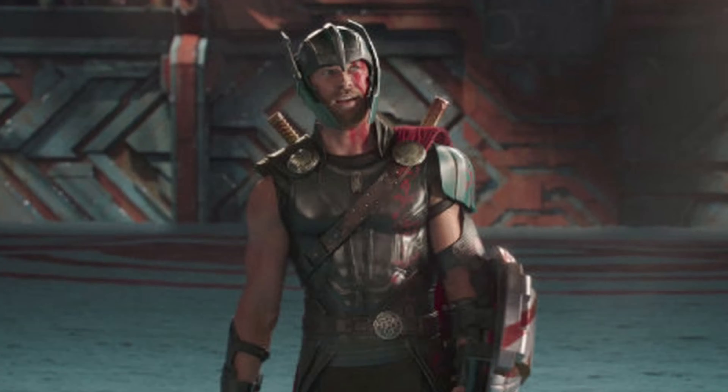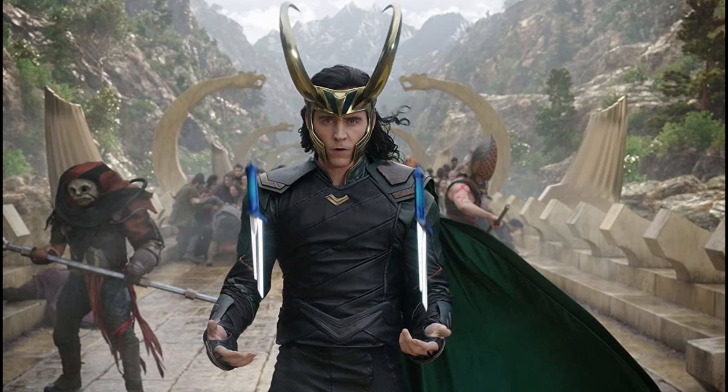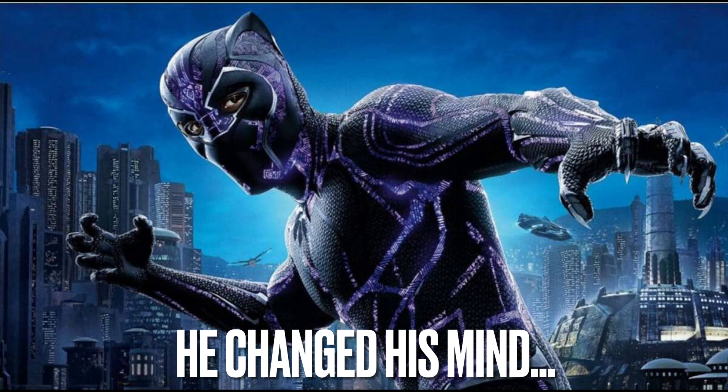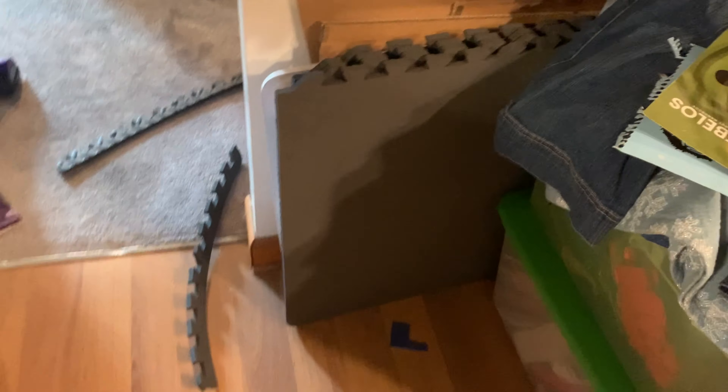I'm coming out of retirement one more time to start another series of costumes. I'm gonna do Gladiator Thor, so I'll put a picture up. I also wanted to do a Stormbreaker — it's kind of a hybrid. Colin's gonna be Loki, Kevin is gonna be Captain America with the white sleeves, Matthew is going to be Spider-Man, like Tom Holland Spider-Man. I just wanted to show you guys what I'm working on. We were gonna go to Home Depot but we have a ton of EVA foam left over.